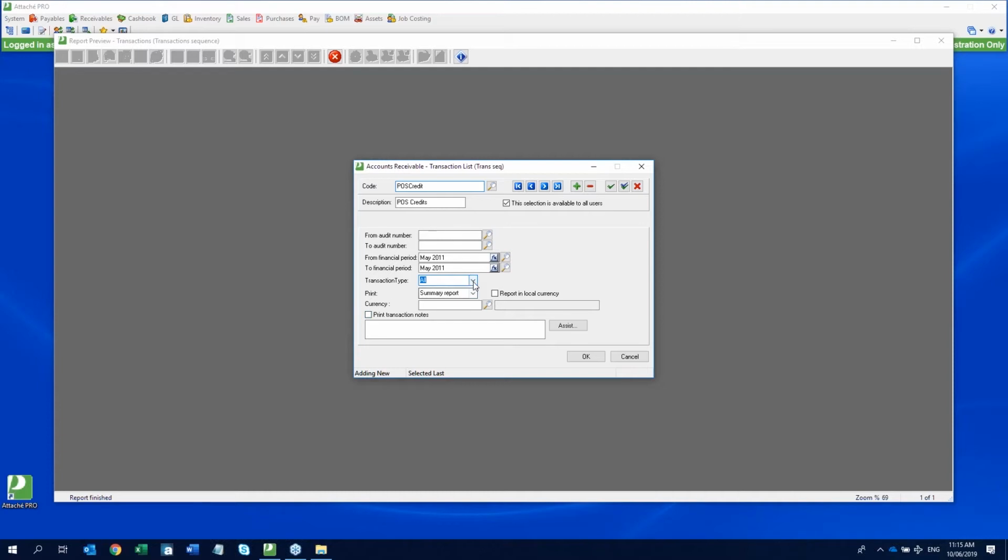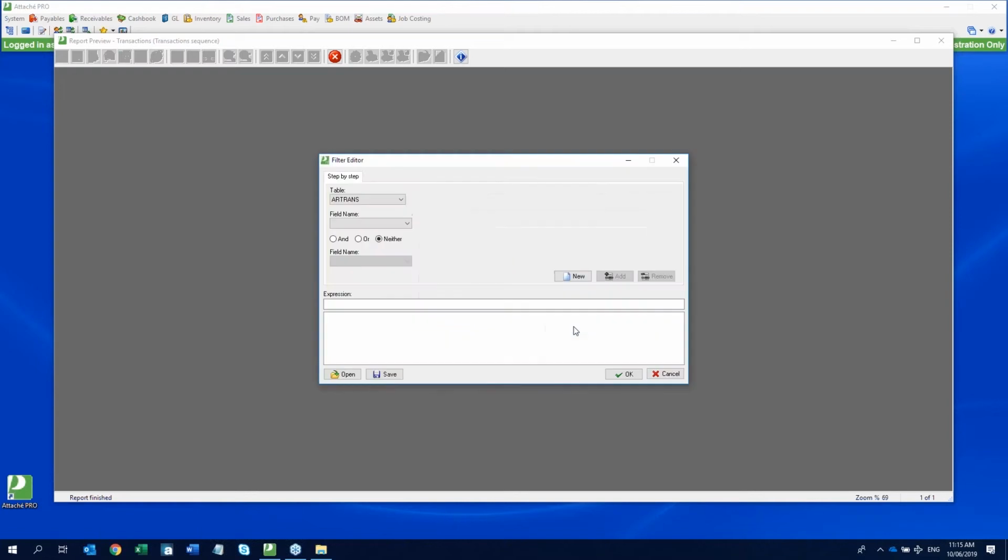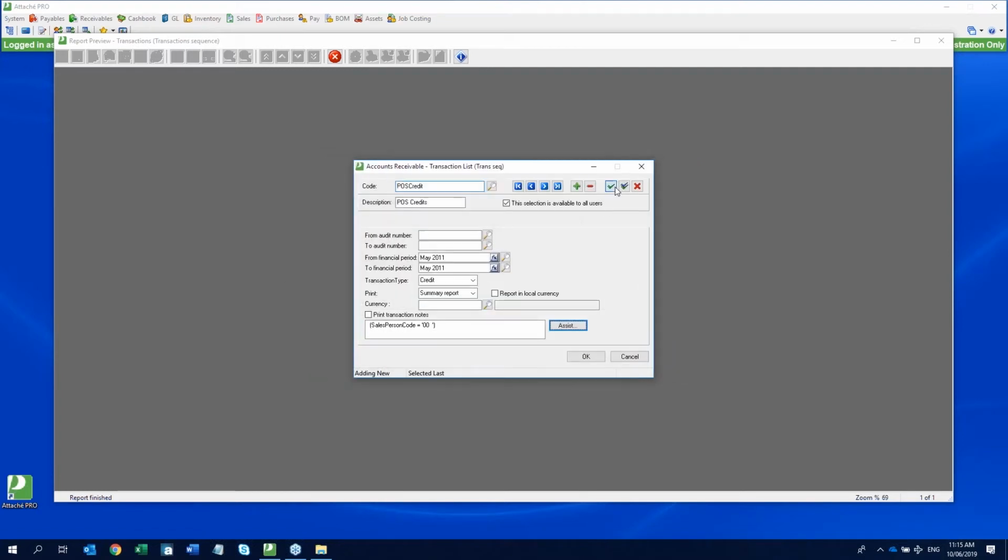So for a transaction type for this, we're going to put it as credits because we only want to see credits. Using our assist, we can create a filter. In this case, I think we have the salesperson coming through as 00 on the point of sale system. So we can add that in and click OK and save that.